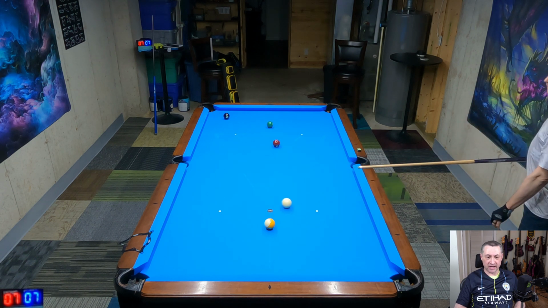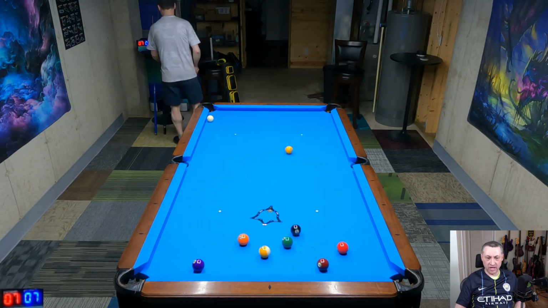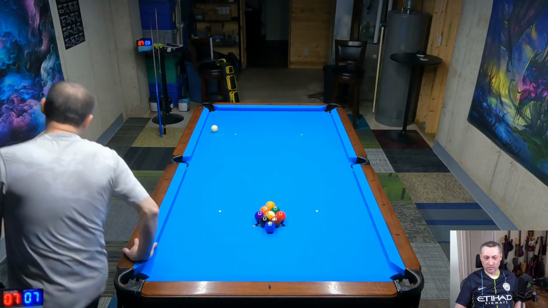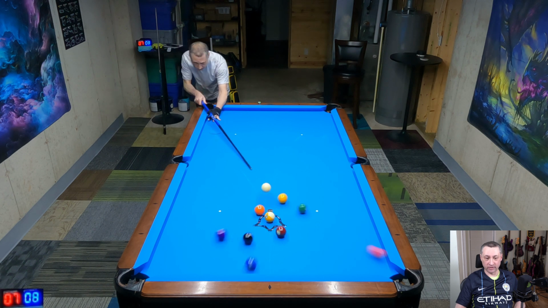So if you saw that, I double hit the cue ball, which is why I gave the ghost the game. That was ugly. That is a cue ball foul in every form of pool. So the ghost is up 8-7. Ghost is on the hill here, is just what I didn't want to have happen.